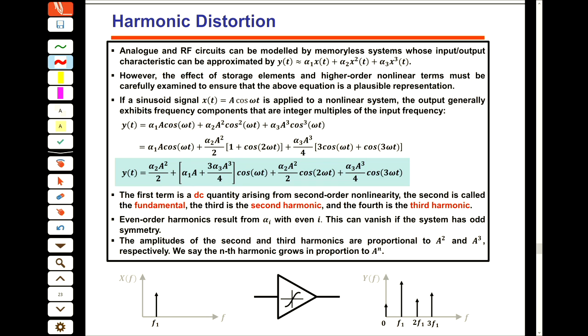Okay, we say that in RF electronics, a memoryless system can be approximated by this expression. If you remember from the previous slide, we had other terms like this. And we say that in electronics, only these three are important for us. The other harmonics are not that important. I will tell you why. The components coming from this term and from this term are the most problematic components which could fall inside the region that is of interest to us. The components coming from, for example, x^4 are somewhere else. I don't care. Okay?